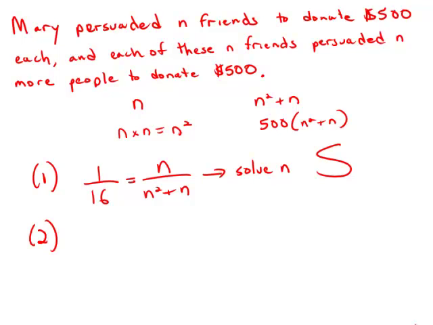Statement number two, leaving the information in statement number one behind: statement number two, we get the dollar amount of the total contribution is $120,000. And of course, this would equal 500 times the total number of people who donated. Again, we have one equation with one unknown; we're able to solve for N. This statement is also sufficient.